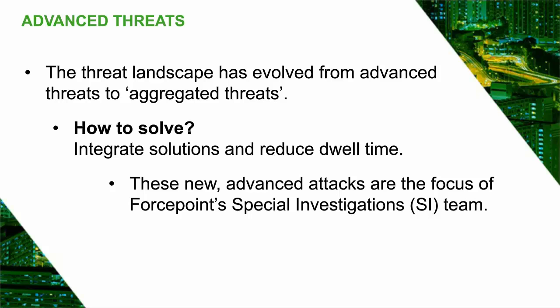But it's become more complicated to the point that maybe we need to start thinking of them more as aggregated threats. Because an advanced threat in the past was maybe a zero-day piece of malware that they then put into and delivered through an email that was just using a standard social engineering technique. They would outsource it to somebody else. They worked really hard on one part of the attack and then let somebody else, they would outsource who's going to control the botnet to collect my information for me, who's going to handle the exploit kit so that I can find a vulnerability, because what I've written is a really cool piece of malware that I want delivered.